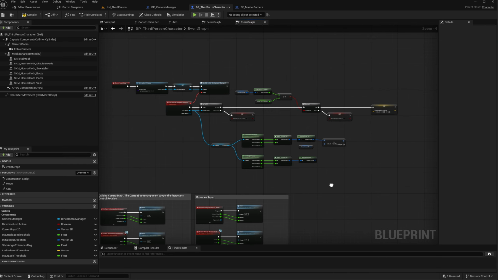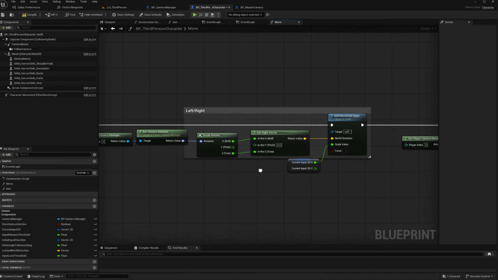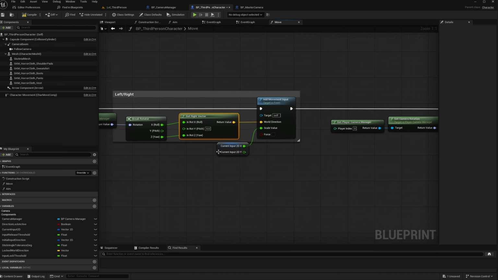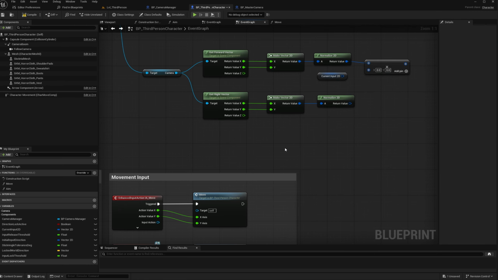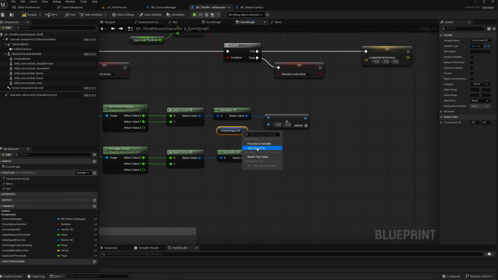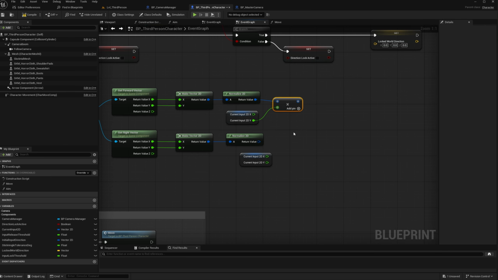So you know what, let me double check that too, just to make sure we're going to use the right values. We were doing right vector X, forward vector Y. So yeah, we want to do the same thing here. So let's split that and do Y, just the Y multiplying. And then on the right vector, we want to do just the X. And I think that should be right. Yeah, I think just like that.